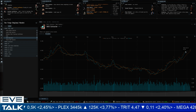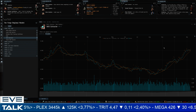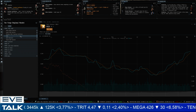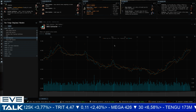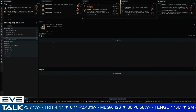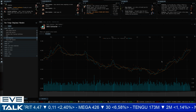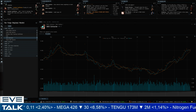They're keeping their prices relatively low. That's interesting, something completely different, which in my opinion could go in any direction from here. If Plex is an indicator, we should go back up. If the buyers end up being right and you see all of this extra supply in the last 24 hours, we could actually see prices go back down as well. So interesting hesitation here from the market.